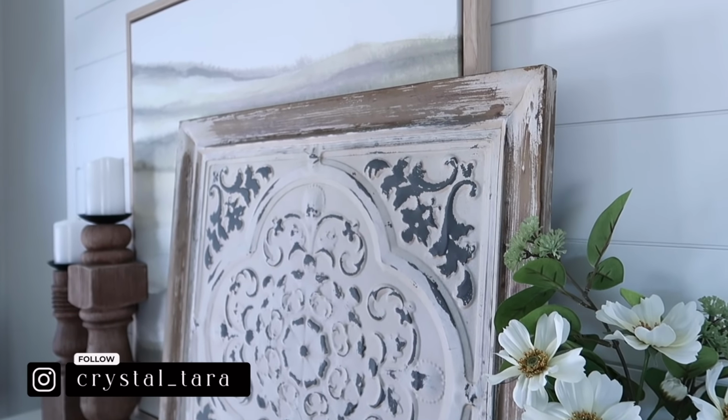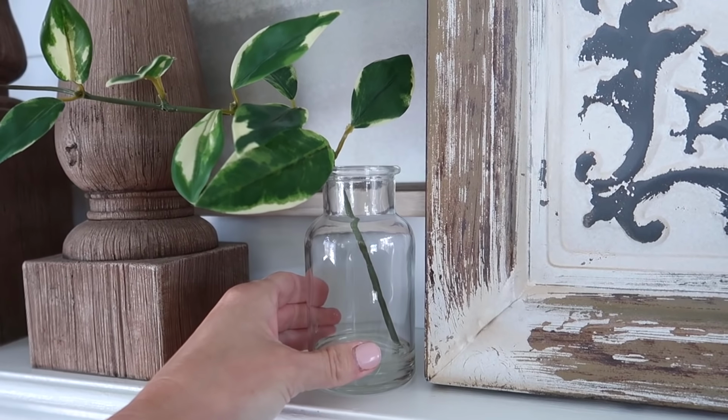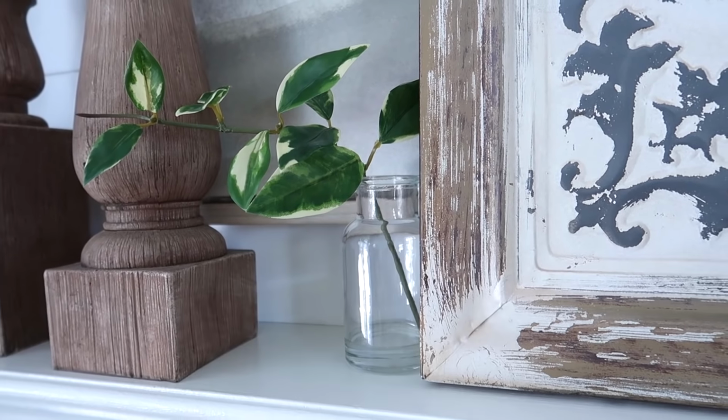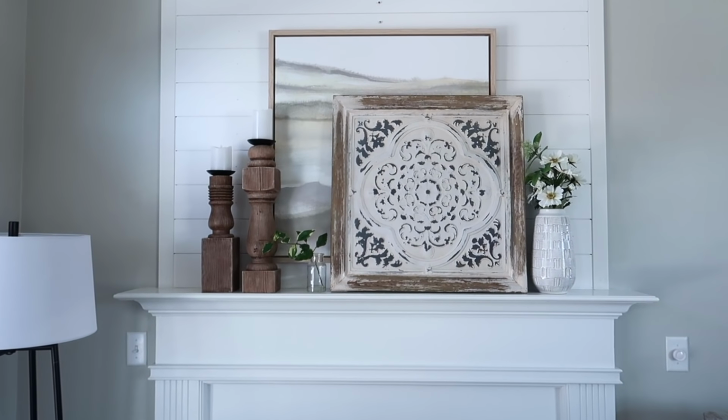All of the florals that I added to our mantle came from Target last year. I do know that they still have the green stems that I added in the vase because I ordered a few more of them. They are definitely some of my favorites.